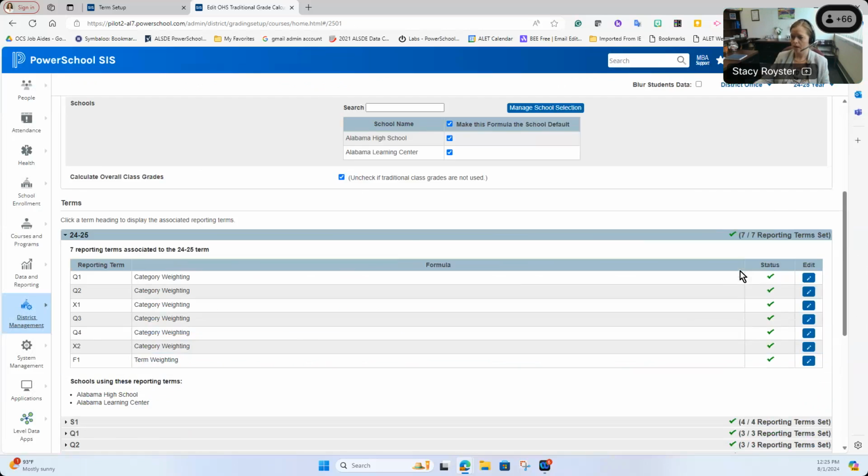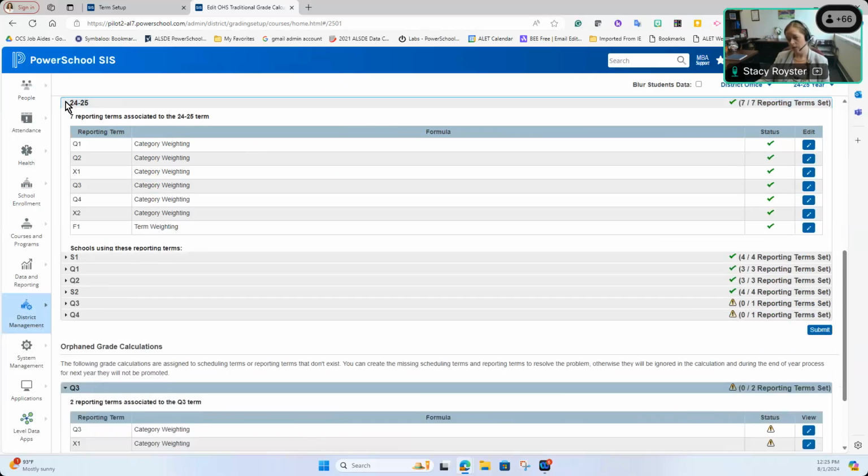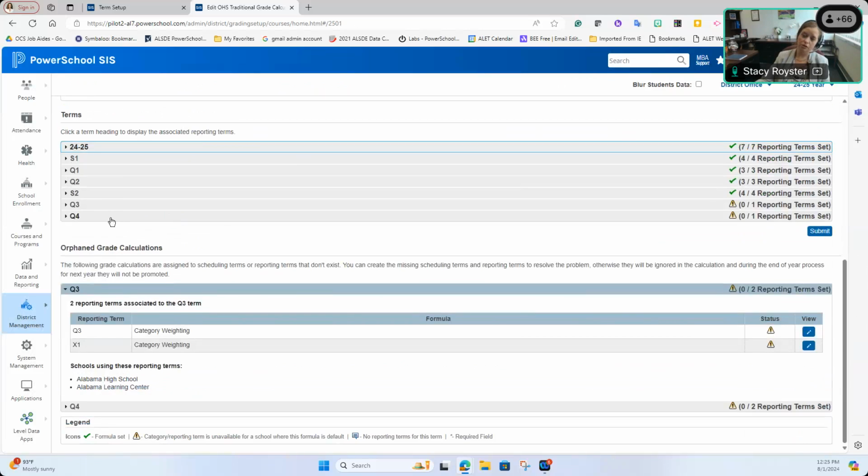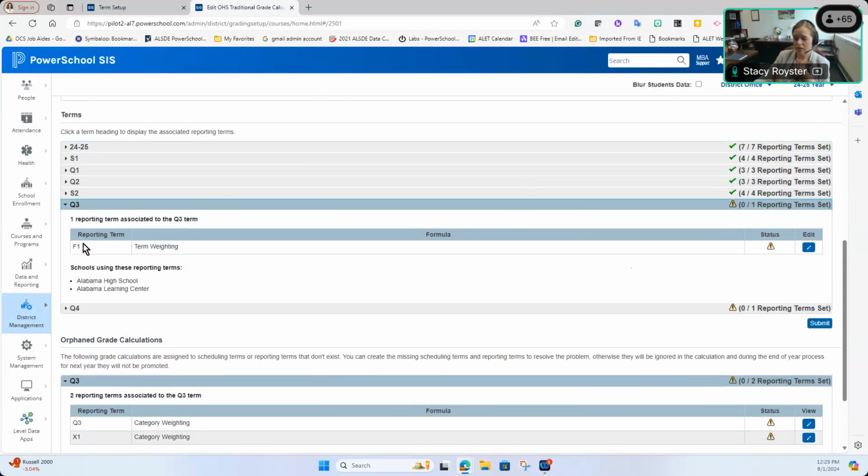Okay. Because I altered Q3 and Q4 and showed you how to create those where they were just buckets instead of exam grades and quarter grades in them, I've got to go set these so that I'll be able to work in the grade book in my quarter classes. So how do you set them? Well, when you set them, it's going to give you all of the buckets that you put in that term.